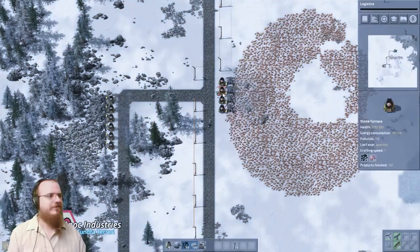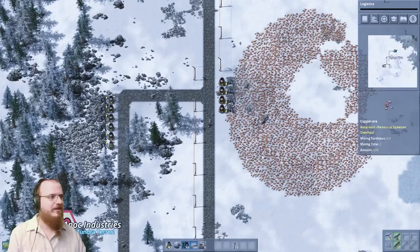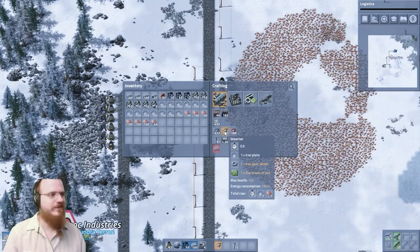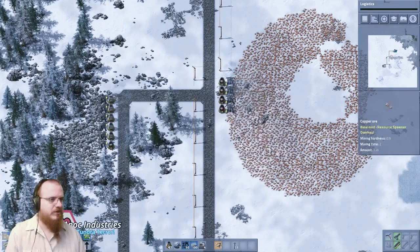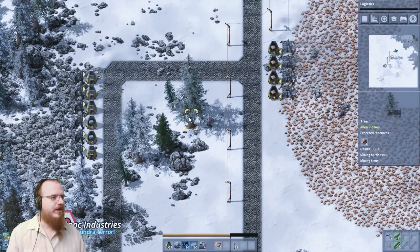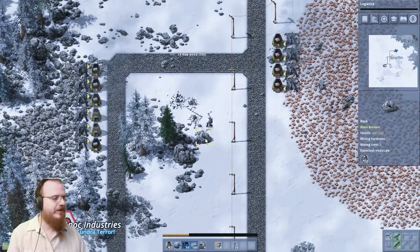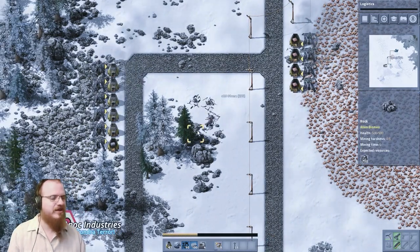We last left off finishing our first science, which was getting assemblers. So now what we're going to do is start building assemblers. We are also going to need some inserters, so we're just going to get those rolling as well. I have a kind of pattern that I like to build for my initial automated things, so we're just going to get that set up.